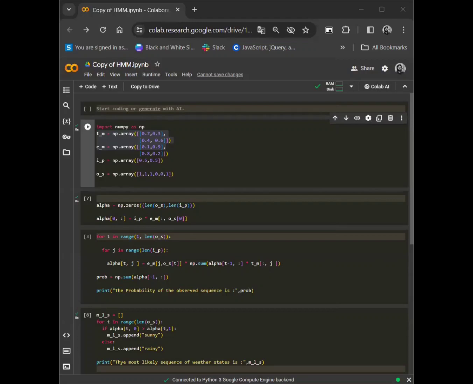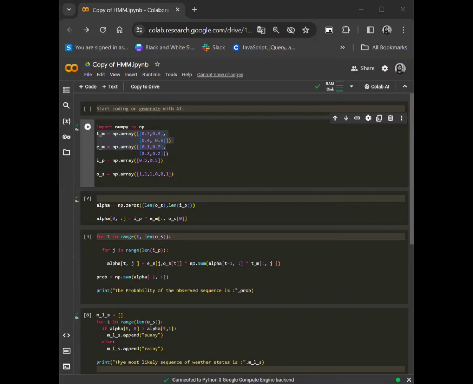The main goal here is to implement hidden Markov model and understand its functioning in the context of sequence prediction. Basically, HMMs are powerful statistical models used in various fields, including speech recognition, bioinformatics, and natural language processing. Then we'll see it with the program.